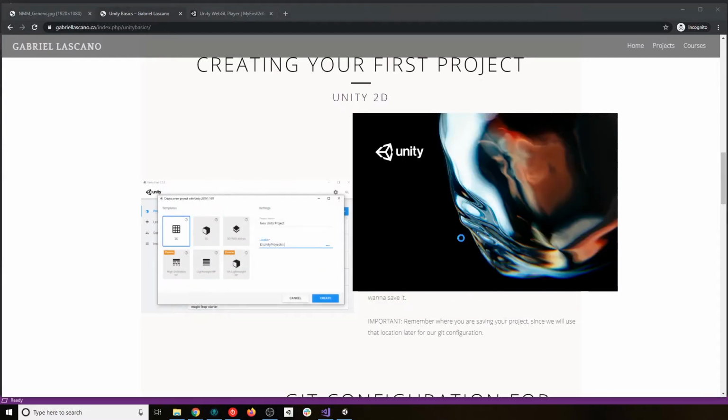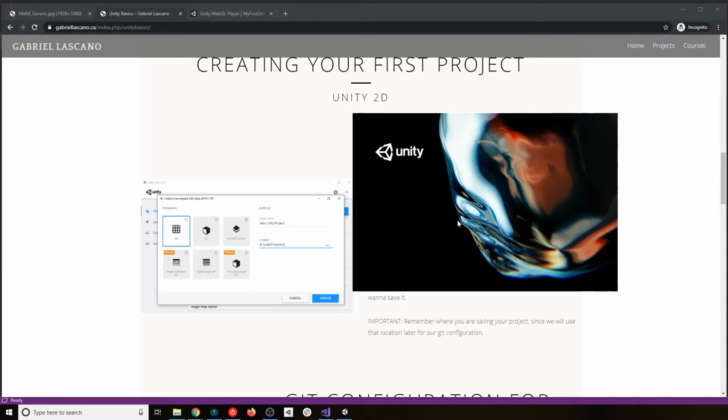This will start a process. There you go, the Unity starting logo from their engine, and this will start creating all that I told you. You see the Unity package manager trying to see, depending on the template that I chose, what I need to run a 2D game, what's the basic that I need.